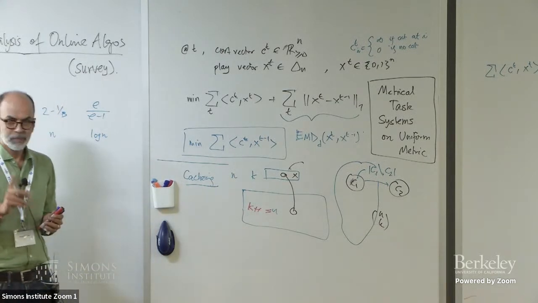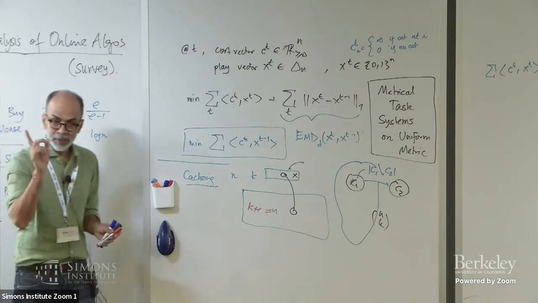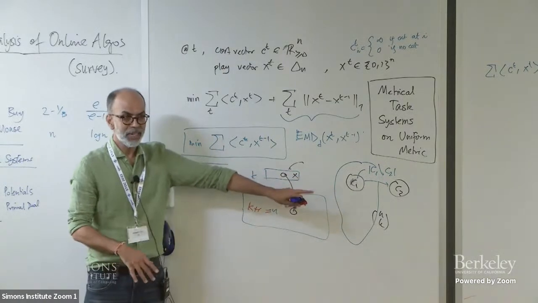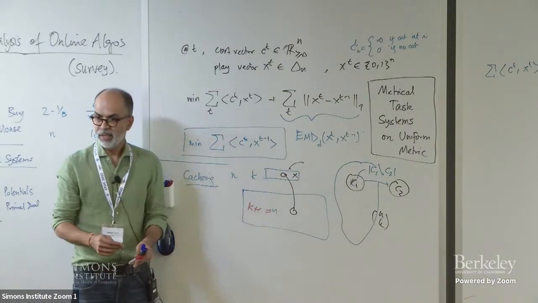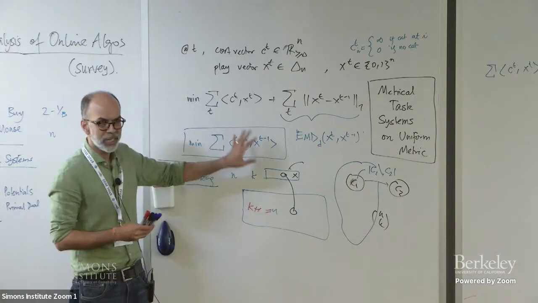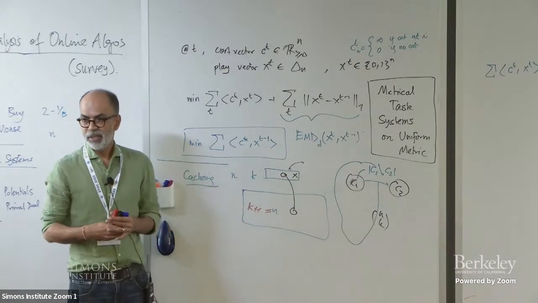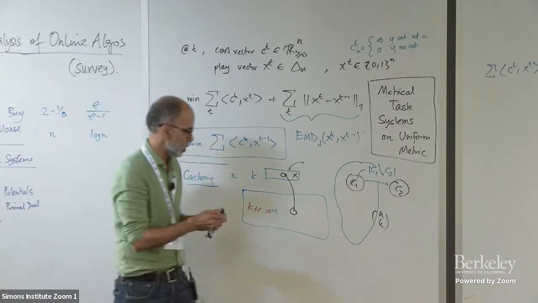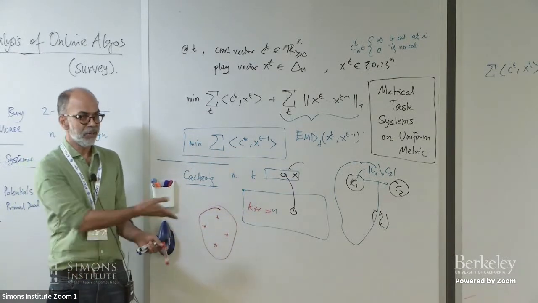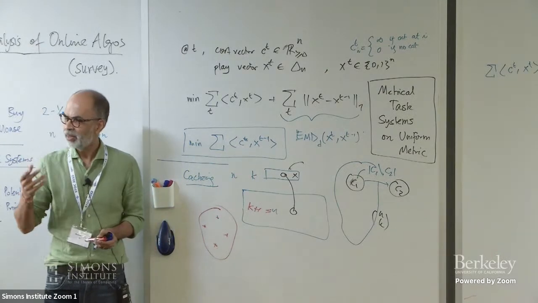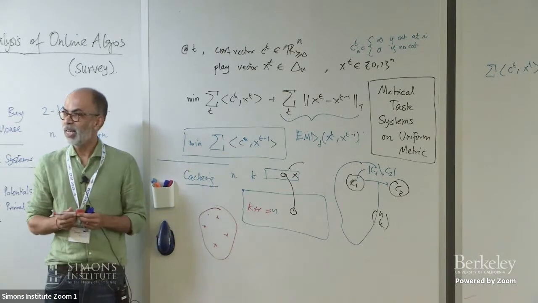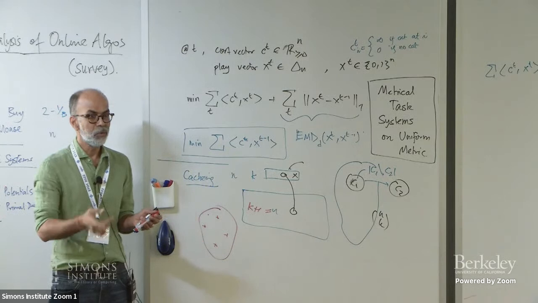So, good. So the cat and mouse game is a special case of caching because of this example that I just gave you. And it generalizes to MTS, which is a very general problem, which captures caching, another problem called K-server, and various other problems. What is K-server? I'm given a metric space. I have K repairmen who are standing around, K fire trucks. I have a fire at some location, that's a request. I must move one of my fire trucks to that location. Which one of them should I move? I want to minimize the total cost.